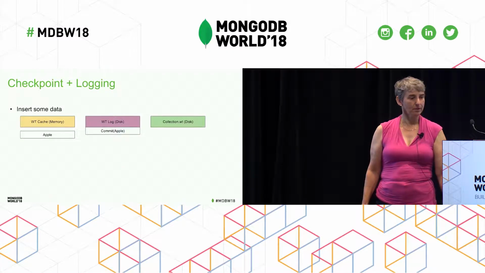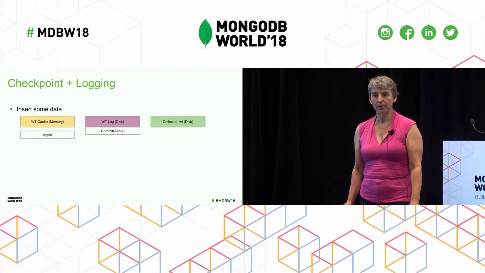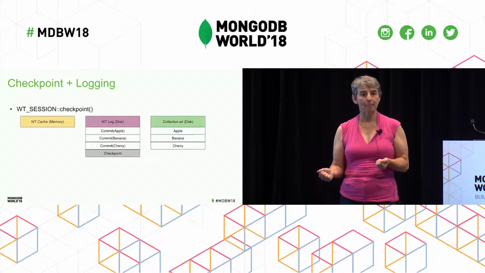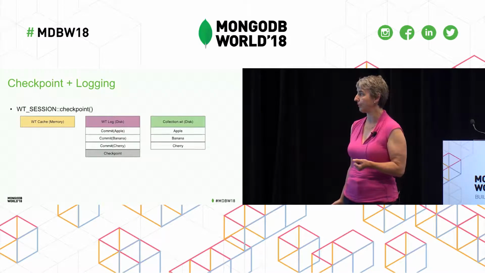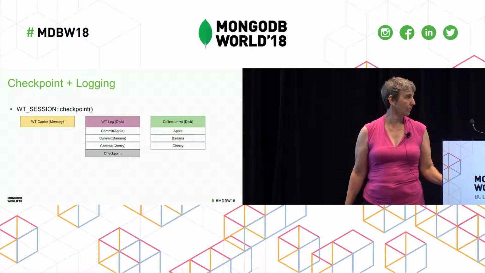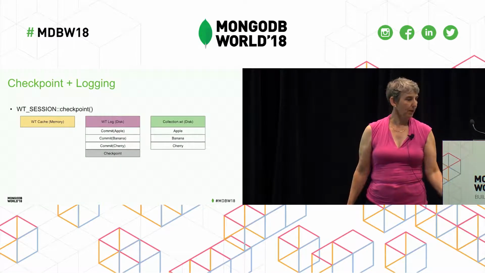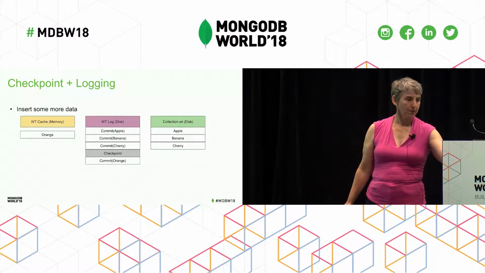And now we take a checkpoint. Similar to last time, the data is written to disk, and we also write a marker into the write-ahead log, indicating that a checkpoint has occurred. And now we add our new data, and now we crash. So let's see what we have on restart.